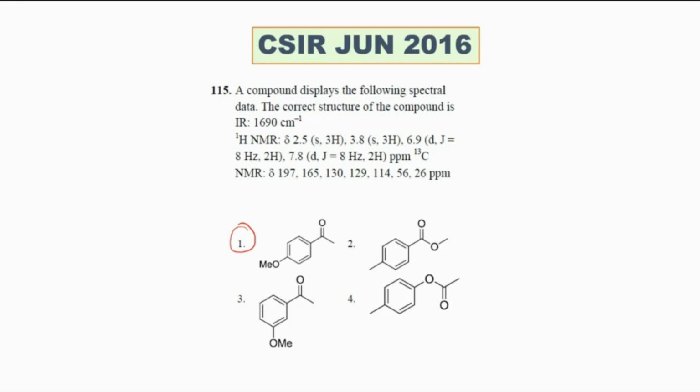How has IR helped you? I didn't see the IR values, ma'am. Two hydrogen doublet, ma'am. So para substituted, ma'am. Very good. Since you have 2 hydrogen doublet, that is the biggest clue in most of the NMR problems. So you have doublet and doublet, therefore you'll be ruling out option 3. Then? Three hydrogen singlet, ma'am, which is 2.5, which means an electron withdrawing group is present near the methyl group, ma'am. Okay. So COCH3.